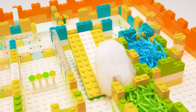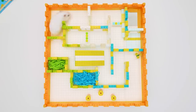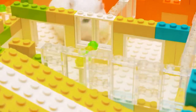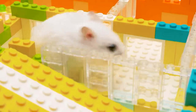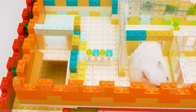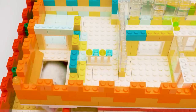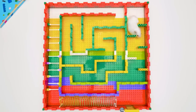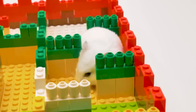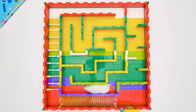Whoa, there are even attractions here. Cool. Phew, this level's a little messy. Takes some time to understand the route. My head's spinning because of all these turns. Good job, Lego. You know I'm done. Nice try, Lego. But I'm smarter. I'm at the last level. That's a simple passage. Let's move on.